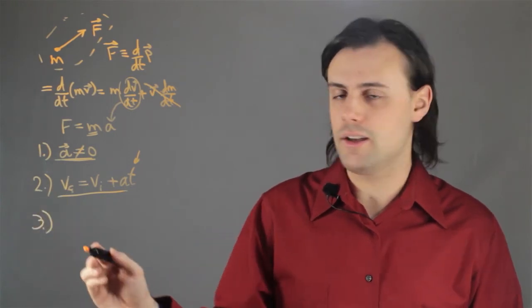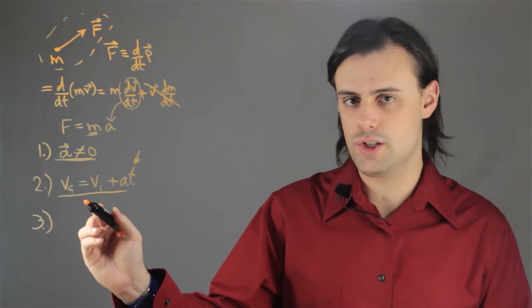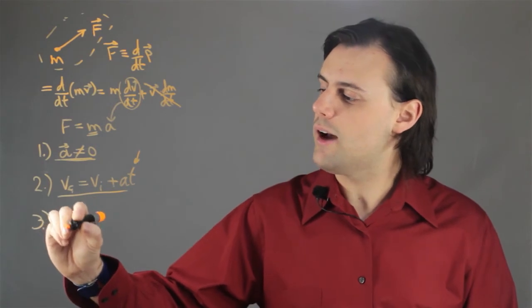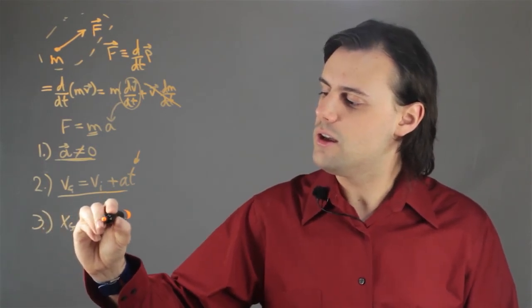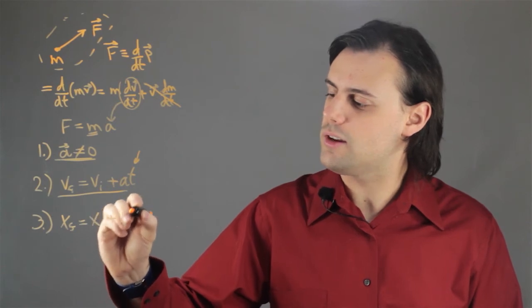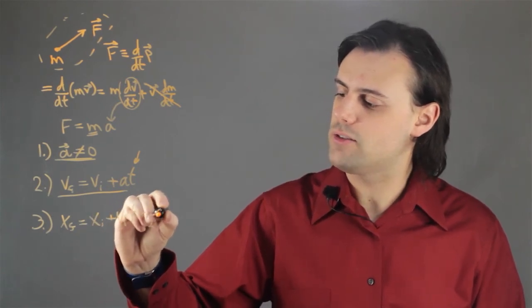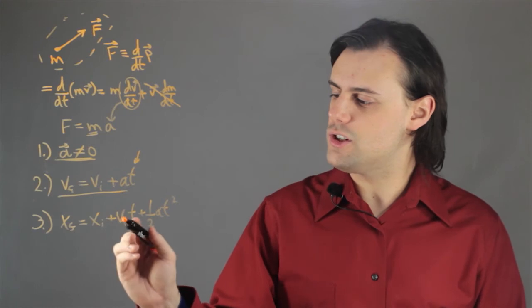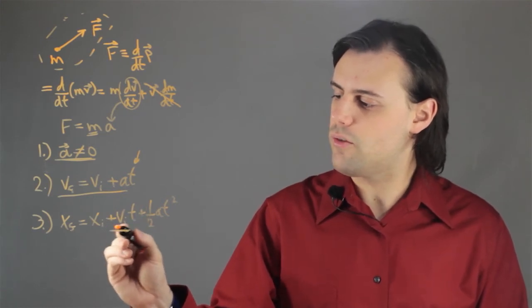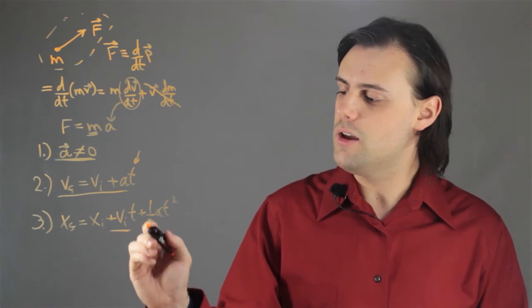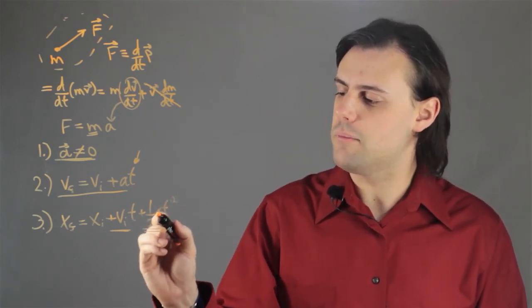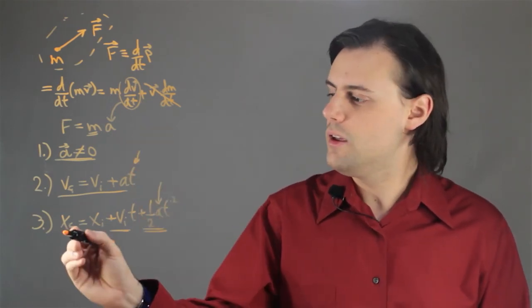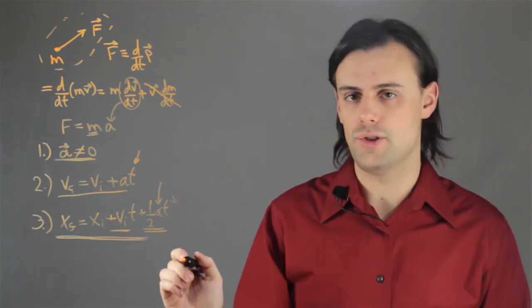Finally, if we examine the kinematic equation for position, which can be derived by integrating the velocity equation with respect to time, we have the final position is equal to the initial position plus the initial velocity times time plus 1/2 the acceleration times time squared. So we see that not only will the position change linearly with respect to time for a given initial velocity, but it'll change quadratically with respect to time in the event that the acceleration is non-zero. And indeed, that is the case here. So obviously, the position of the object will change.